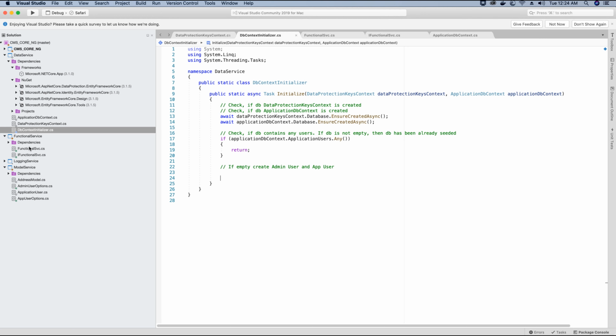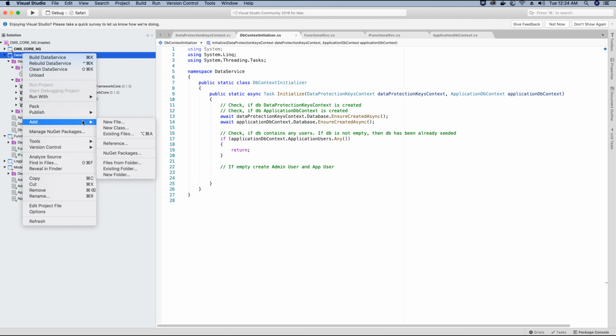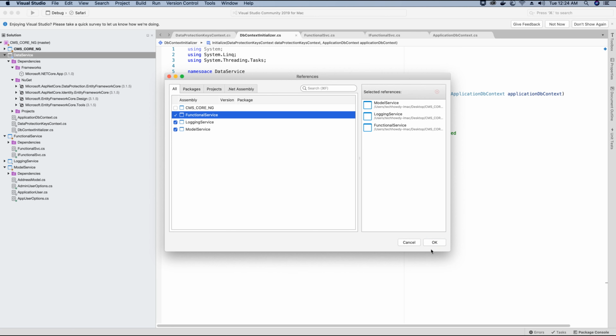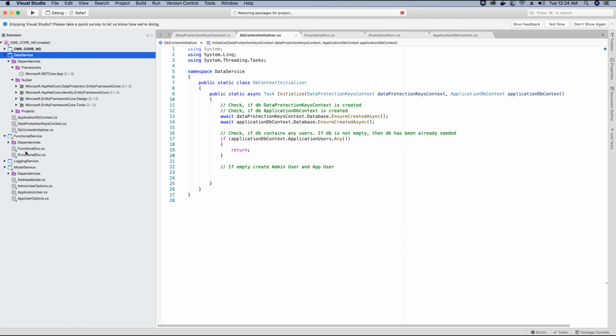To call them, the first thing I need to do is reference the functional service project inside the data service. So let's right click, add reference to functional service. Now I will have access to all the methods inside functional service.